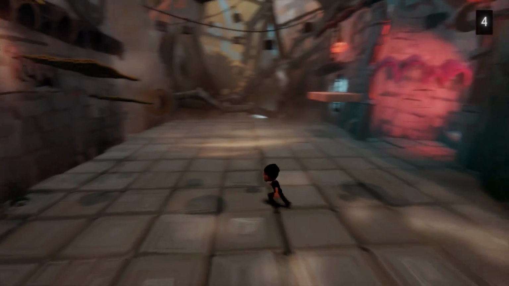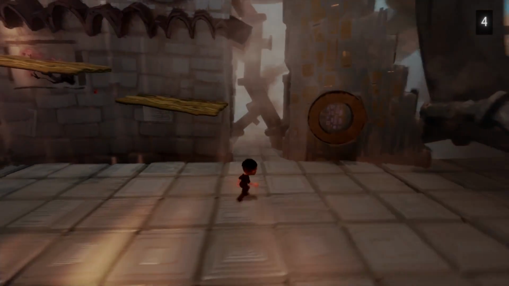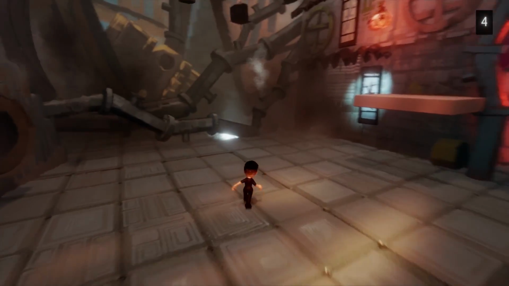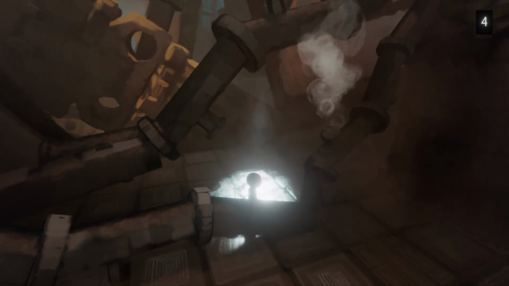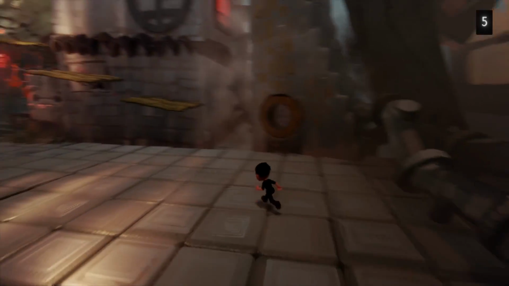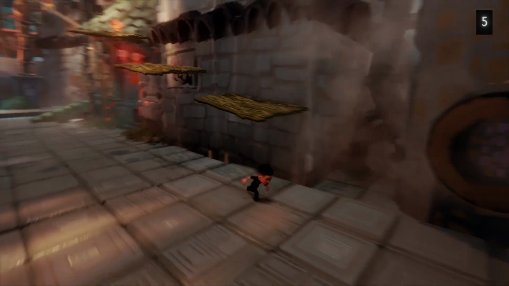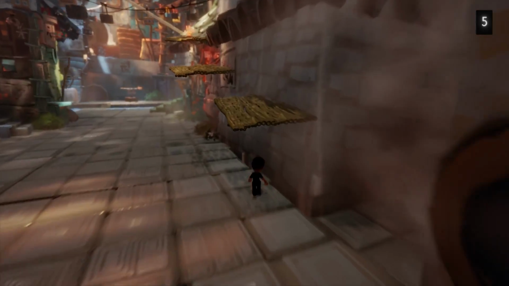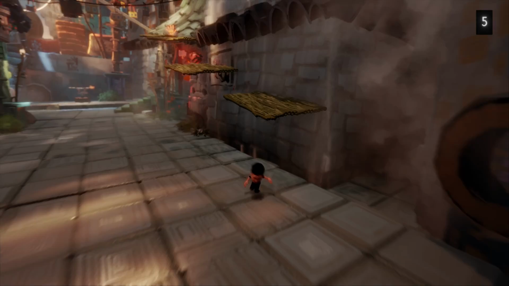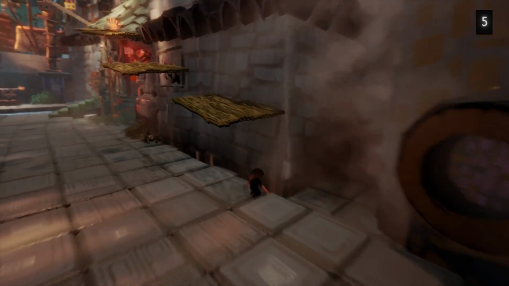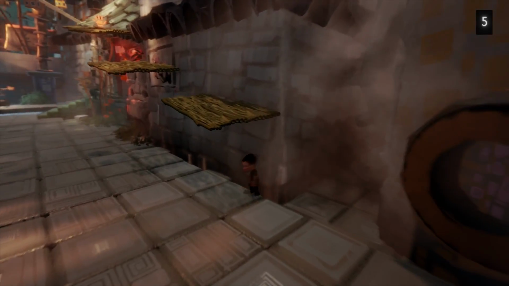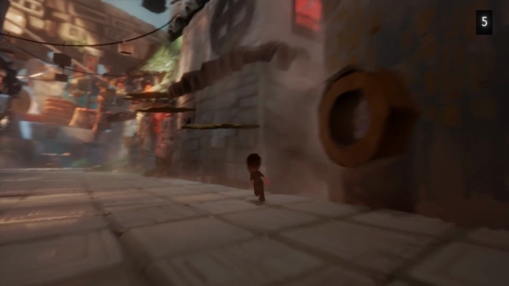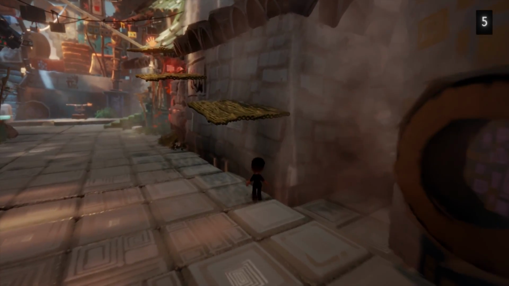Anyway, there we go. That's 4. There was one over here, wasn't there? Did we get that right? That's 5. Oh gosh, go up there. You won't double jump anymore. What's happened here? Go up there.